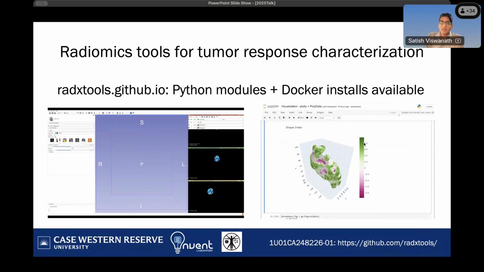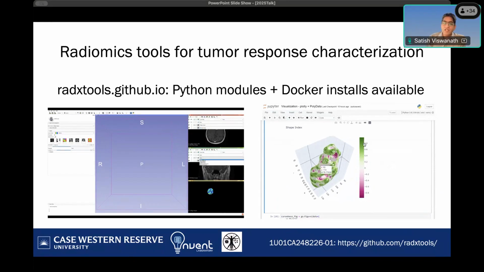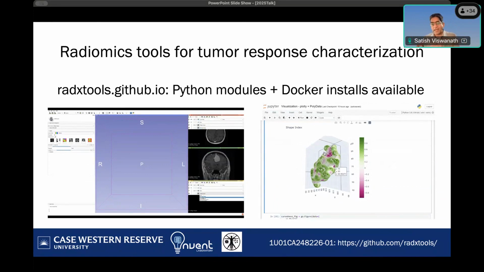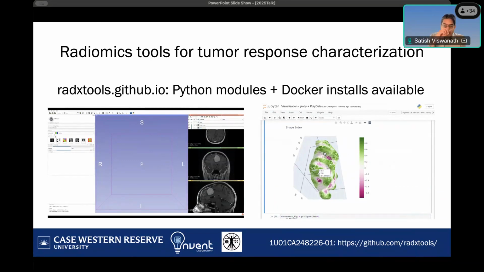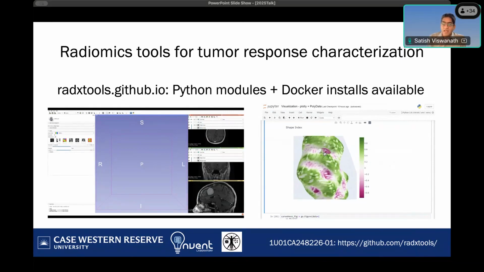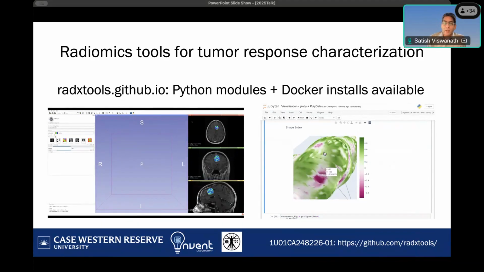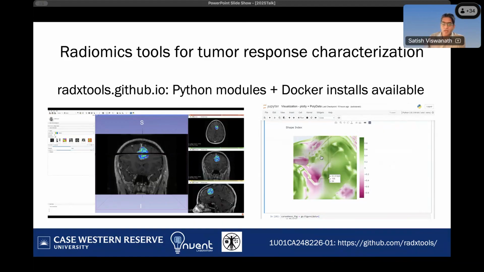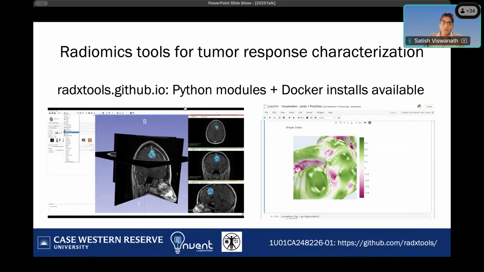Similarly, for those surface features, the topology features that I was talking about, where you're looking at the distension or the structure of the surface, you can similarly visualize what that looks like. And over here now, green and pink correspond to how regular or distended different regions on those tumors are. This again gives us a series of measurements which can be utilized for downstream machine learning as well. All of these are freely available as Python plugins through our GitHub, and we keep updating them to make sure that they're usable by the community.